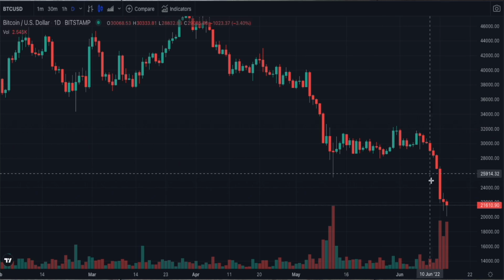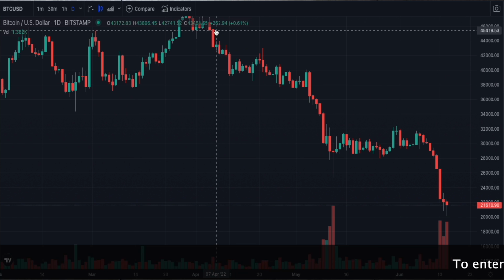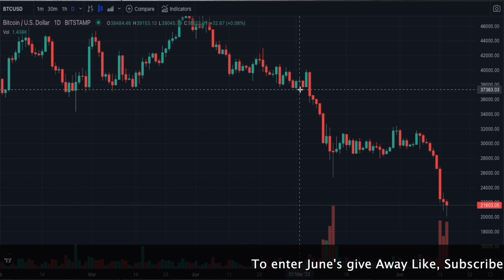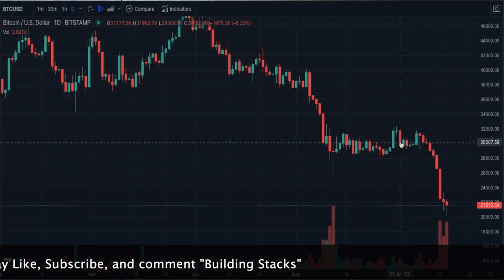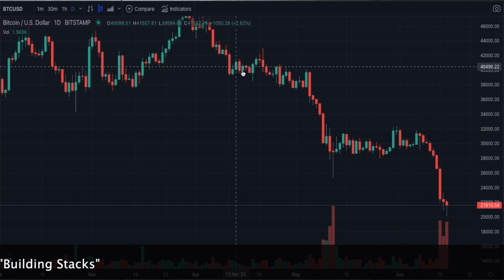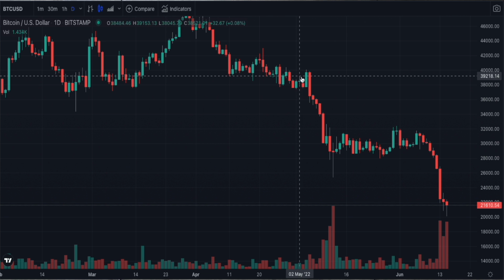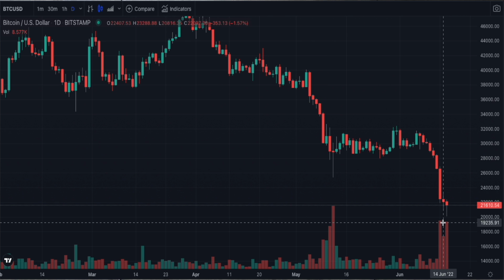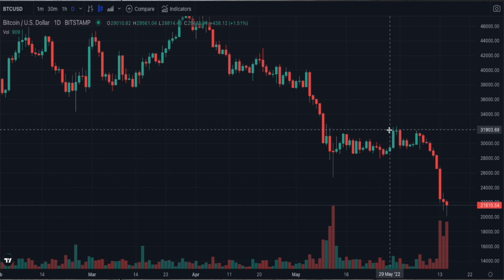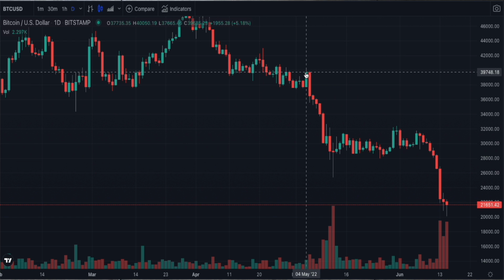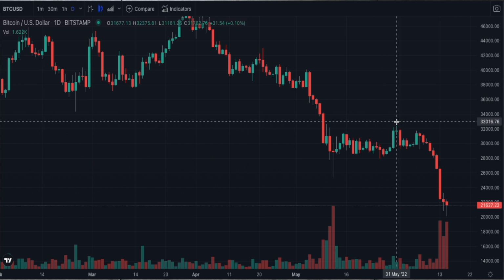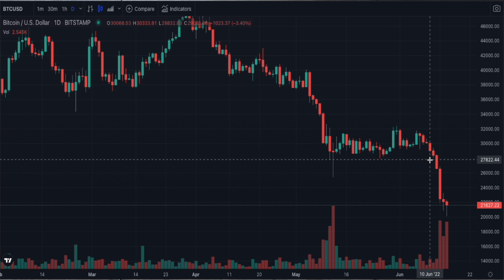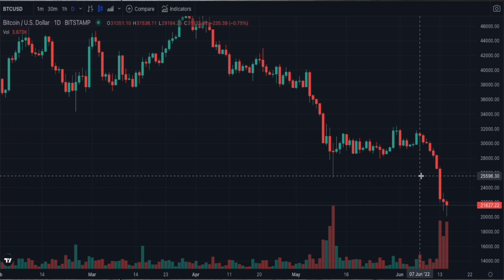Looking at the Bitcoin charts here, you can see we've had this big sell-off, but of course we're in a downtrend, so we always have to assume in a downtrend that the most probable direction is down, right? That's kind of logical. So we came down here, moved sideways for a bit, dropped, moved sideways for a bit, and we've dropped again. We had this attempt to go higher, but remember we always measure 50%, which is about here. We never even got close to a third of that, so it rolled right on over after time. The issue that I wanted to discuss today is just this sell-off here.